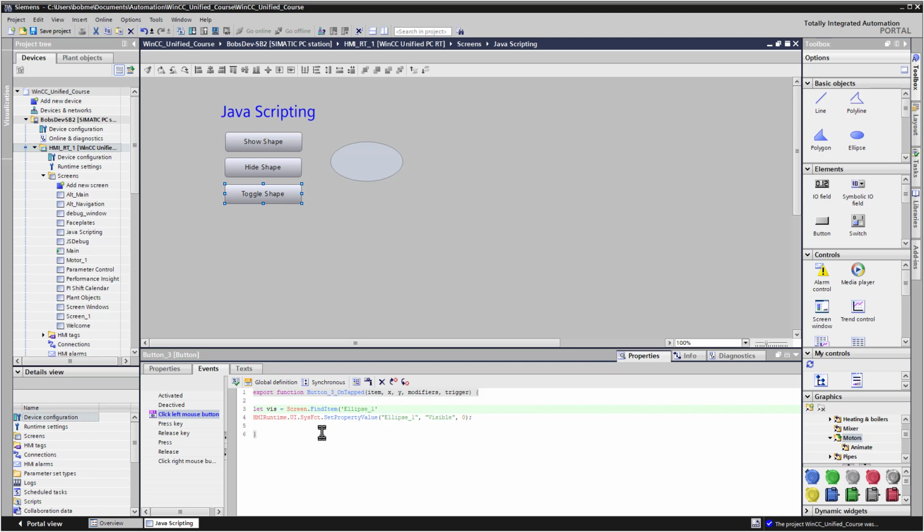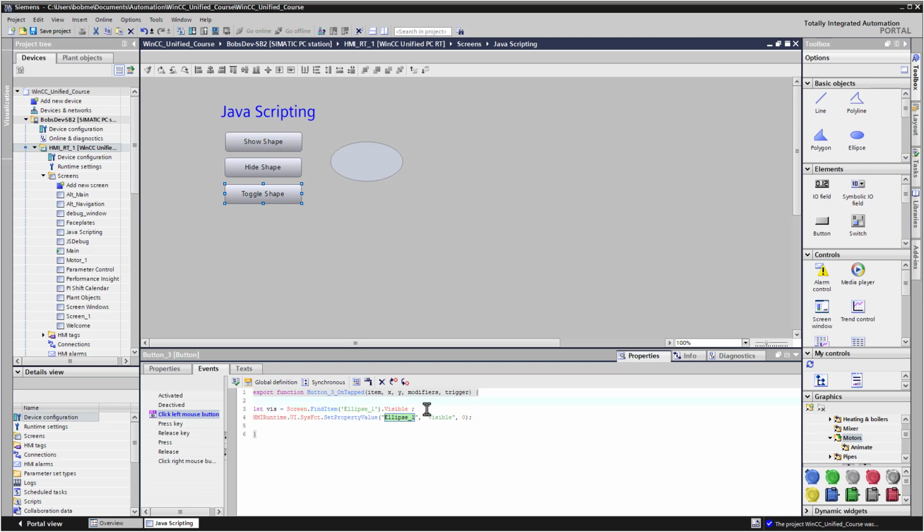Best practices now say to use single quotes, so I'll use single quotes where I can. I can now put a dot and we'll get a list of properties. I'll just type a V and it'll show me visible. And then we're going to end every line with a semicolon. So the way this works is we're creating a variable called viz, and we're putting into it the value of what the visible property is. So if the visible is a 1, then viz is going to be a 1.